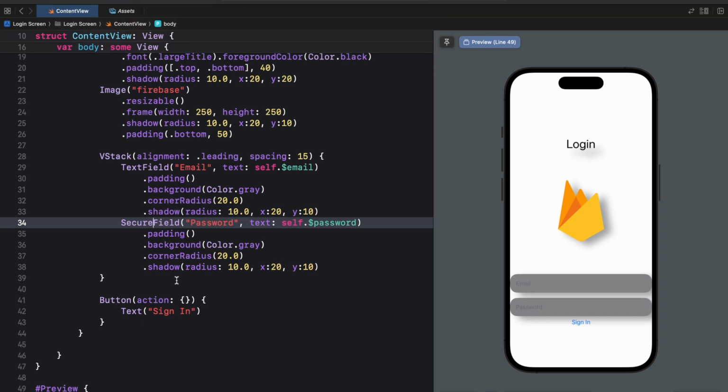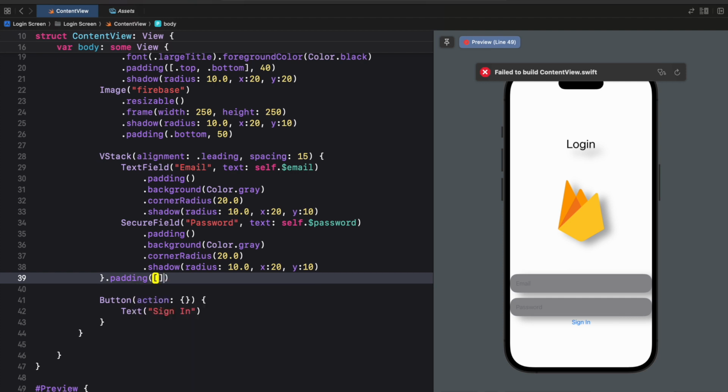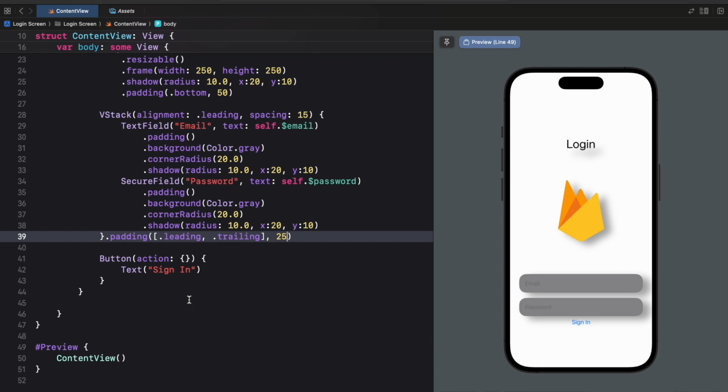For the whole stack, I'm going to apply the padding, leading and trailing with a value of 25. Let's see. Yes, so it's getting into shape now.